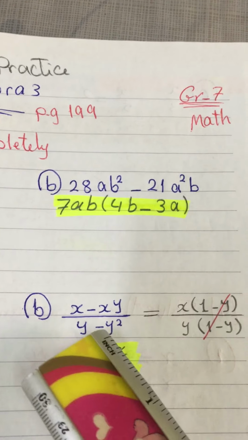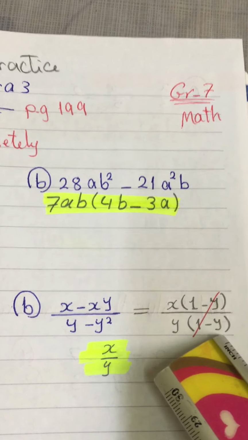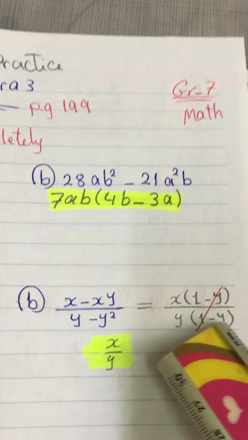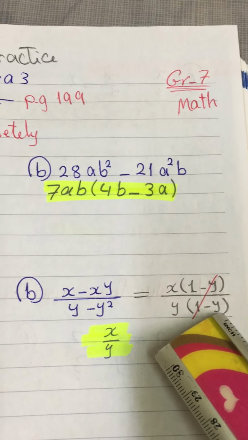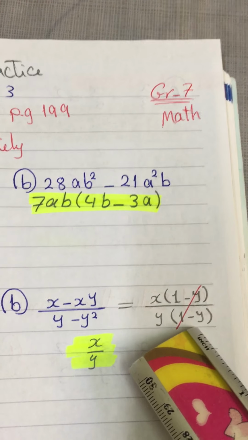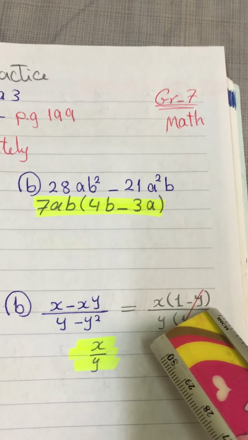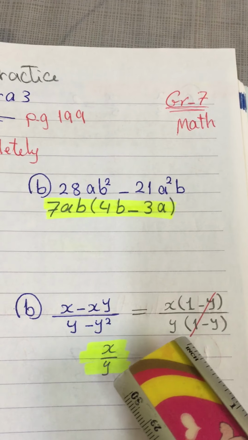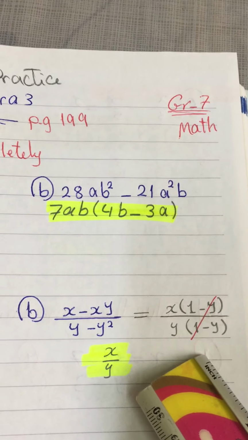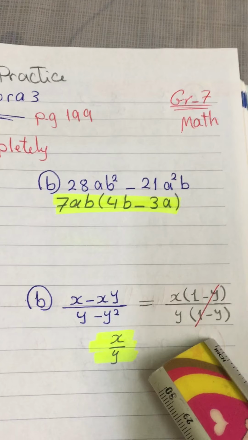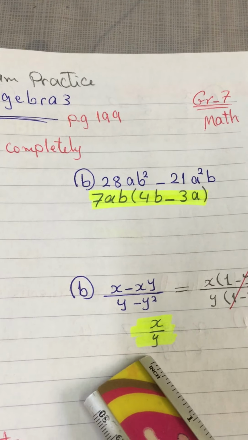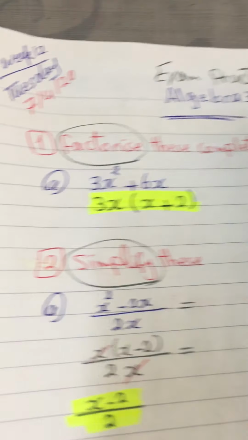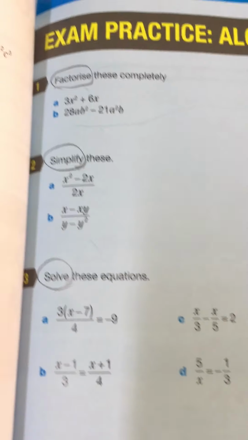Negative y squared divided by positive y equals negative y, because I'll subtract the powers from each other: 2 minus 1 equals 1. Now I have brackets up the same as down. So (y minus 1) minus y over (1 minus y), cancel them with each other, gives you 1. No need to write 1, but what's left? x over y. Clear? Let's go to question number 3.